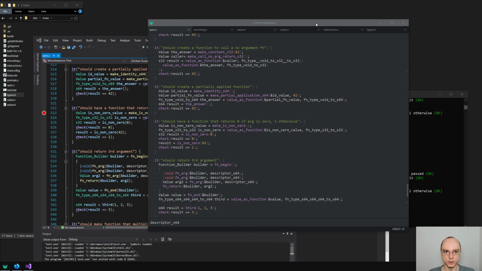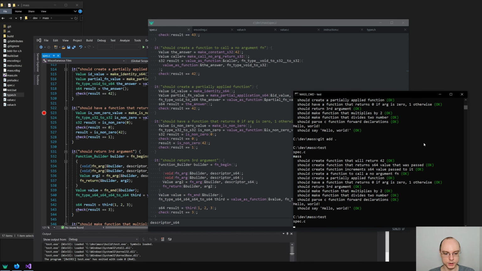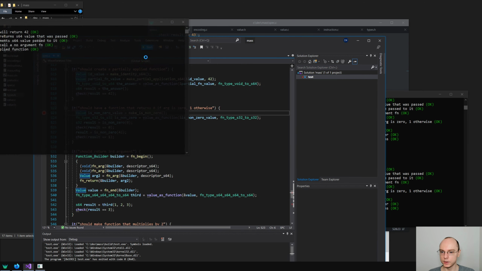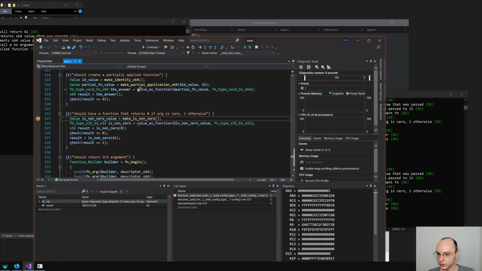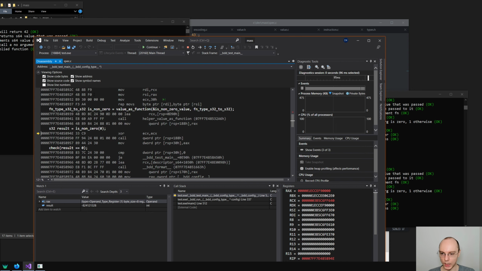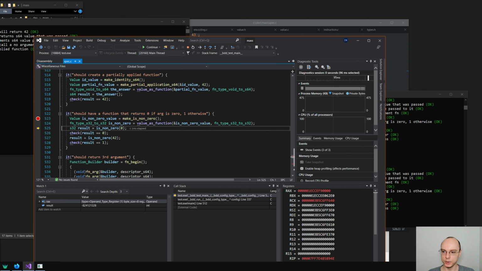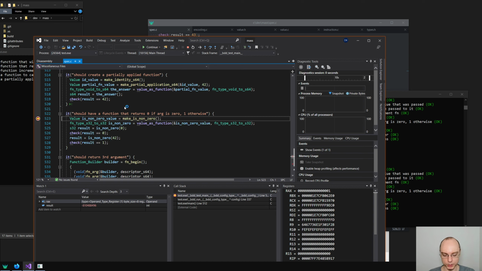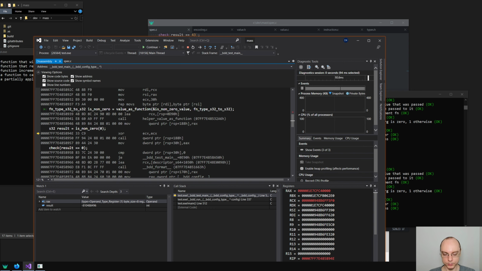Okay, I need to build that again. Actually, I need to run tests. And then I need to start this. Disassembly. I wish there was the way to say, like, step into. Actually, what happens if I do step into this call? Yeah, it doesn't really work. It kind of sucks that when I try to step into a function, it doesn't step into a disassembly. Maybe there is a setting somewhere that I need to check. I don't know. For now, I guess I'll have to do it manually, how I was doing it before.